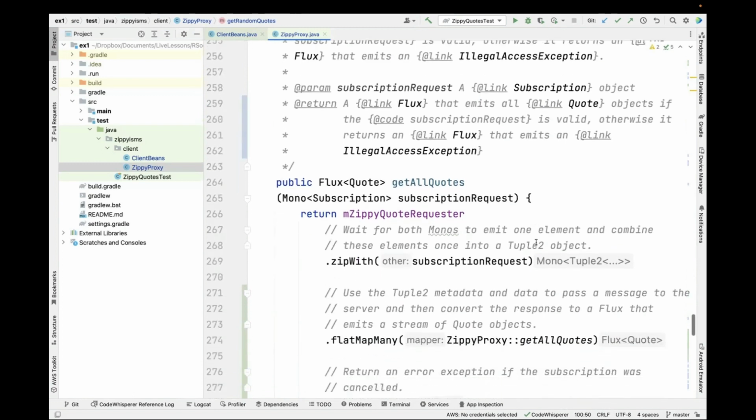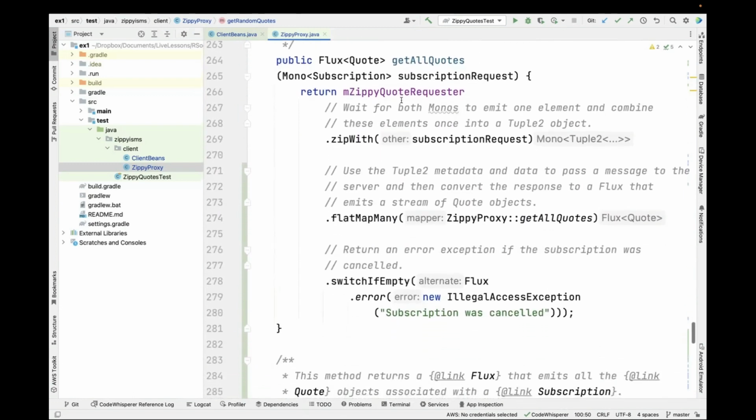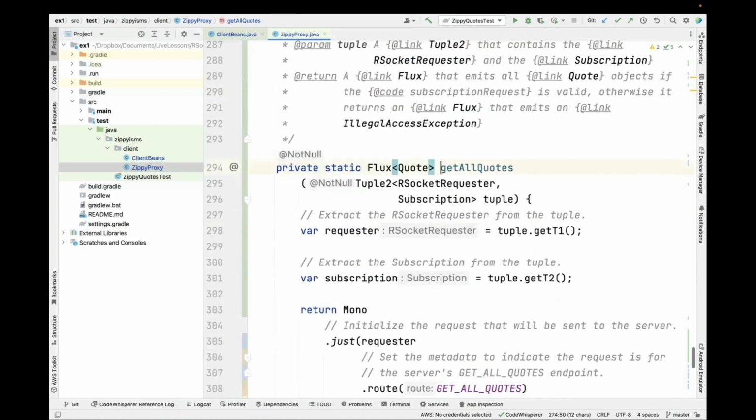One of the things we can do is get all the quotes, and you can see here that we take the subscription request and the Zippy RSocket requester, and we go ahead and call this get all quotes helper method here.